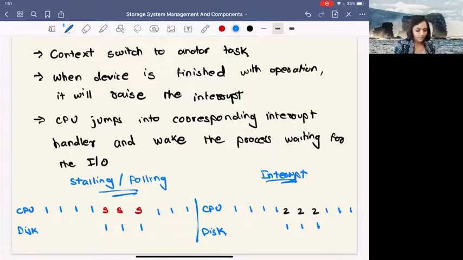So in this way, rather than stalling for these 3 seconds, we use that time for something else that the CPU also had to do. Like when you are monitoring 50 students, you don't have to monitor just one student, but 49 others. So you always have something else to do. In the same way, the CPU always has something else to do. So this clearly illustrates the difference between the process of polling and how using interrupt we can reduce the cost of polling.